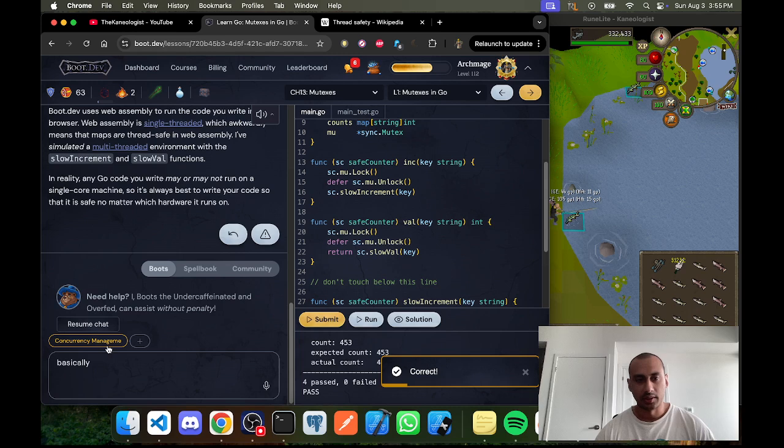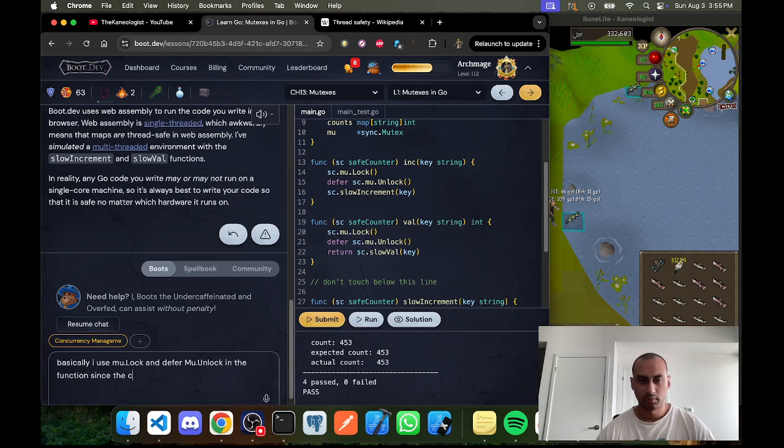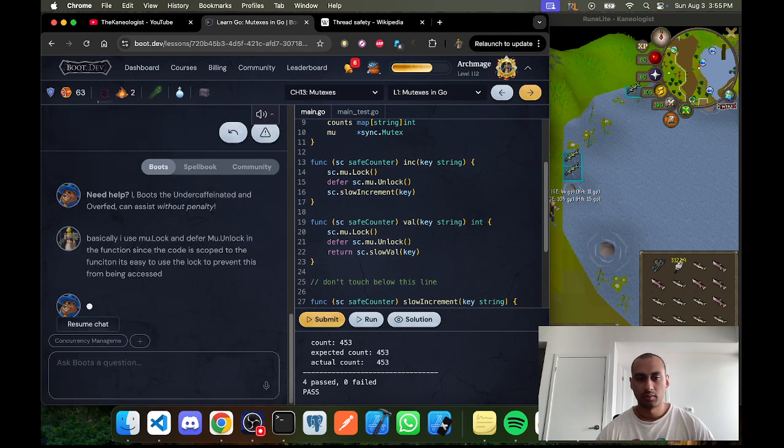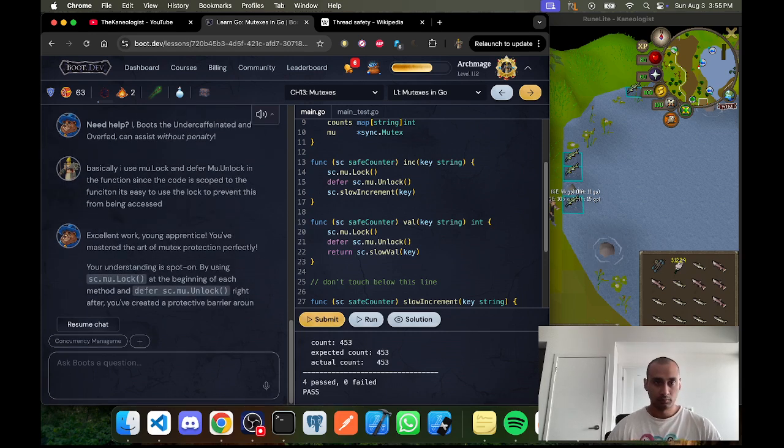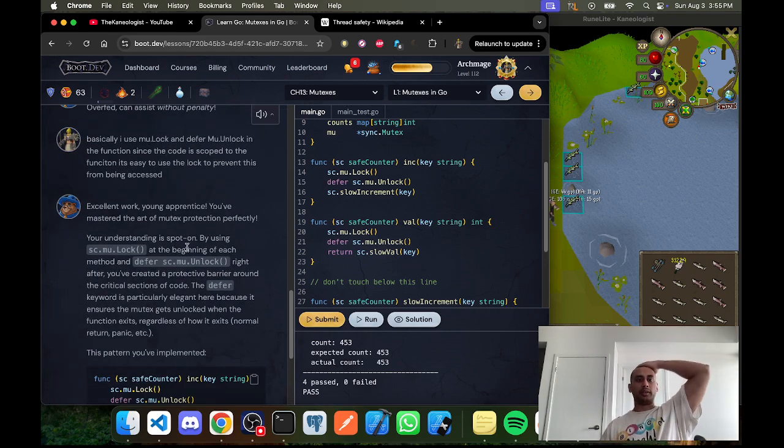Basically, I take it to grasp the mutex protection perfectly.